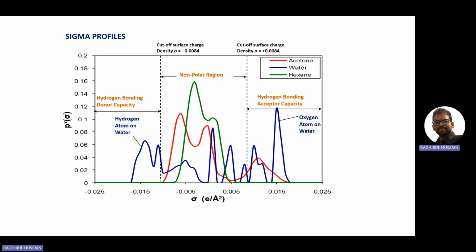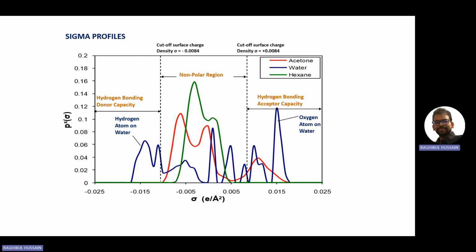So does this mean water? Yes. They will have better interaction if their profiles are complementary. If two compounds' profiles are complementary, understand? Not exactly the same, they are complementary. They are not overlapping. They will have high solubility. And if they just overlap on each other, then the two compounds are immiscible.